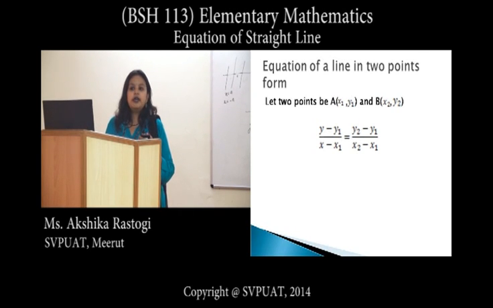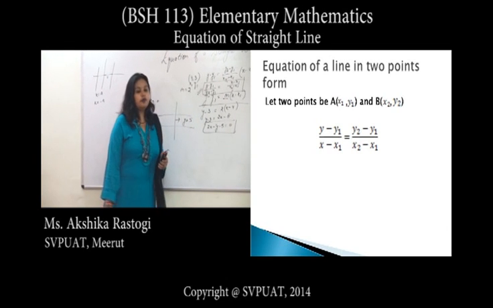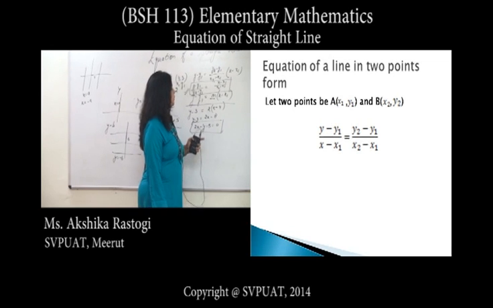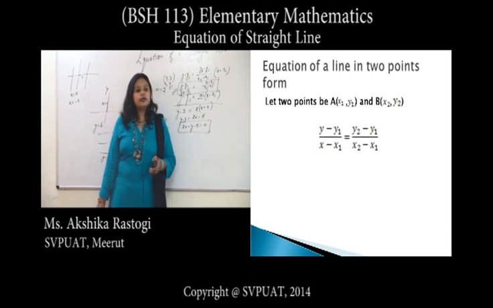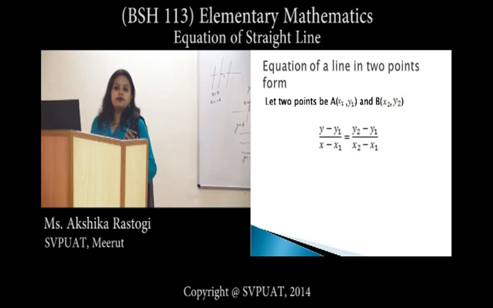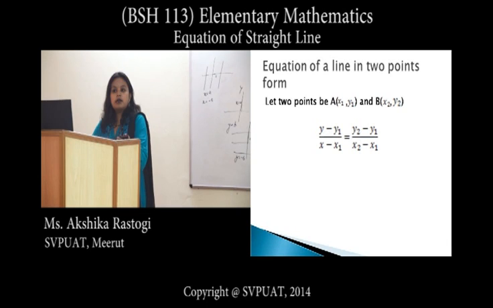What we have to do is just put the value of m in that and arrange it. So if two points are given and we have to find the equation of the line, then it will be y minus y1 upon y2 minus y1 equals x minus x1 upon x2 minus x1. The thing is very clear: two points will be given, and we find the relationship between x and y which represents the equation of a line.